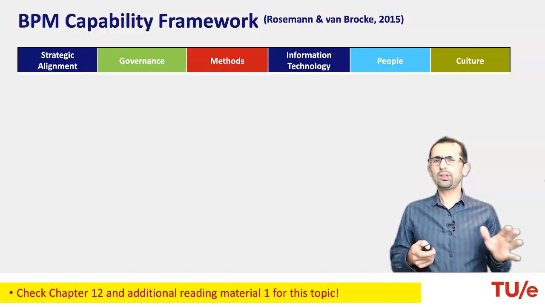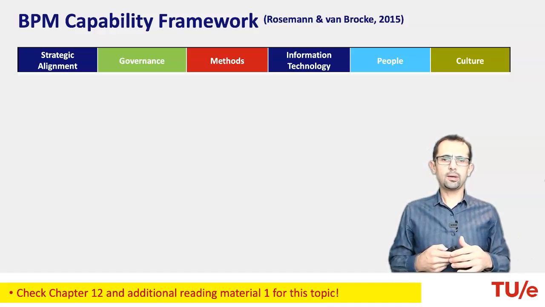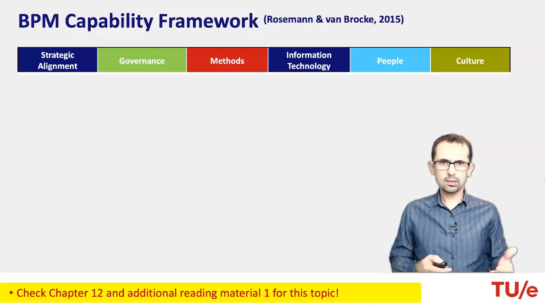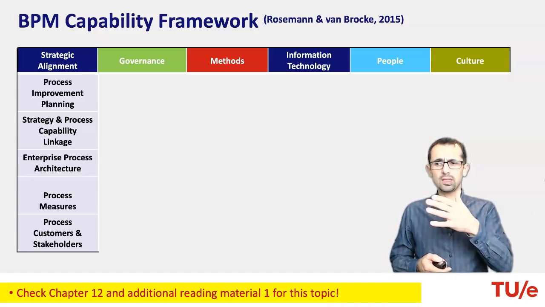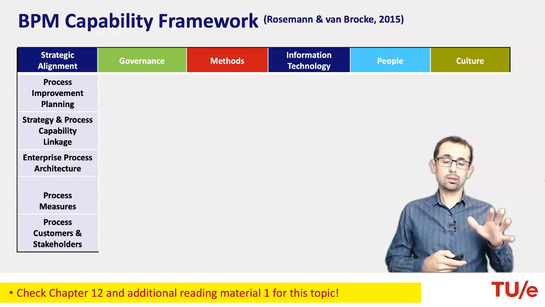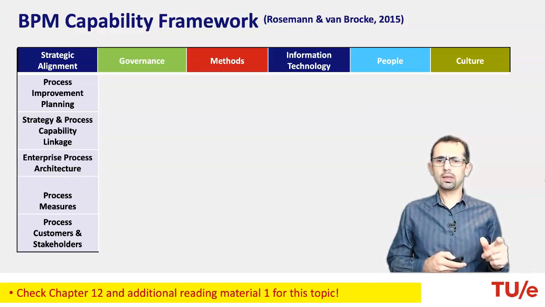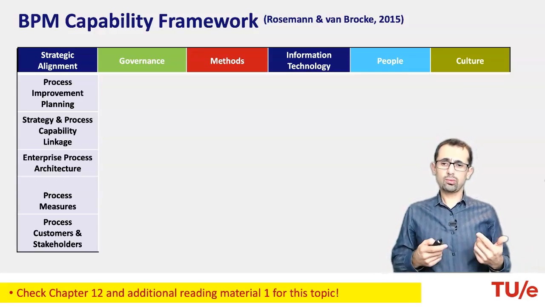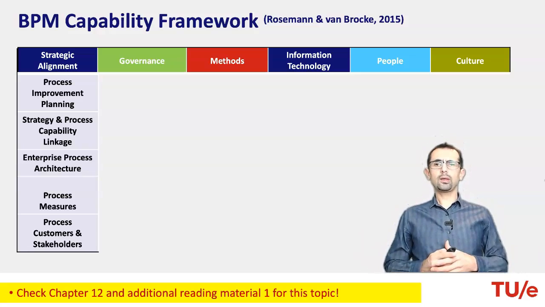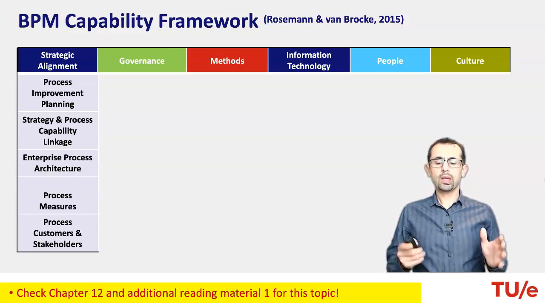Now, let me very, very briefly go through these capability areas one by one. Not the capabilities themselves, because there are like 30, but the capability areas. More material is already available in the handout slides, and also reading material. There's a reading material, and this one is also already covered in several places in the course book, so this is rather important for this course as well.